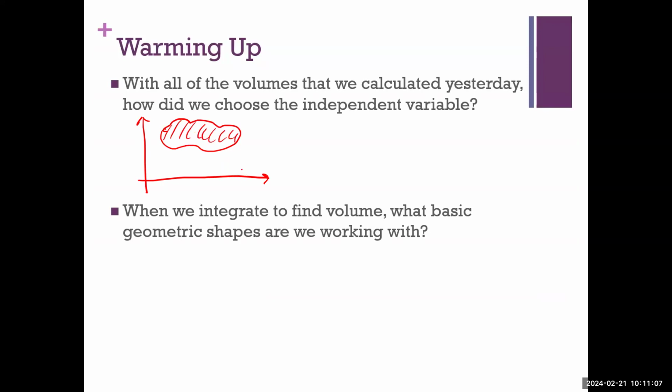If I want to rotate around the x-axis, what kind of cylinders, what kind of washers am I going to make? They're going to be dx rectangles that are vertical, or dy rectangles that are horizontal? They've got to be dx, right? Because when I take a rectangle like this and wrap it around the x-axis, it makes this cylindrical disc with another disc punched out of it, or a washer.